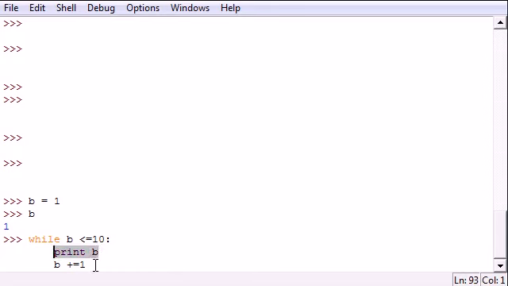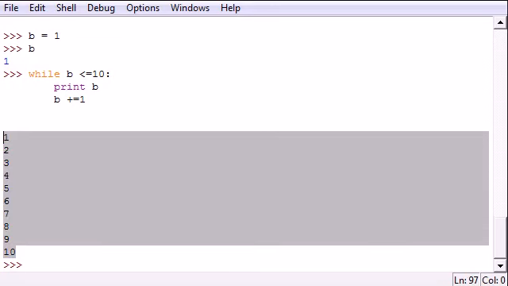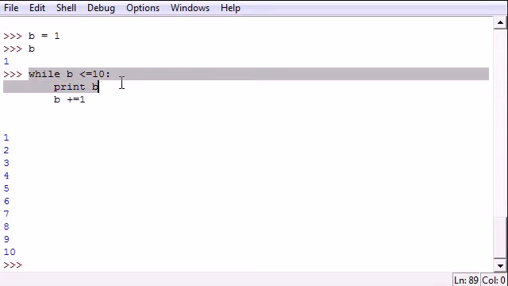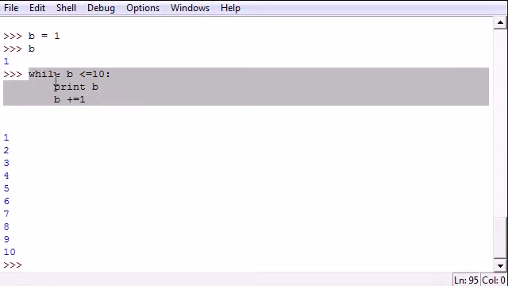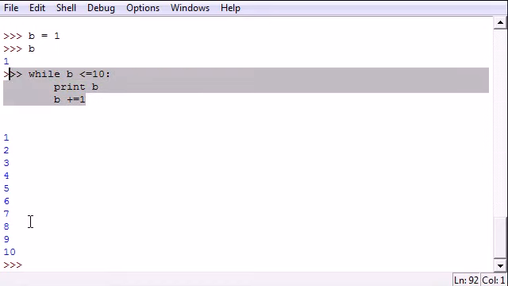So this is the piece of code that does it, and this is so it gets to 10. If we didn't have this, then b would be equal to 1 the whole time, and it would just keep repeating forever. So let me show you guys what that does. As you can see, 1, 2, 3, 4, 5, 6, 7, 8, 9, 10. This is because it starts out at 1, we define that right here, and then it tests that as 1 and does the code, and then it adds 1 each time and does that whole loop again. So by the time it gets to 10, our test condition says as long as b is less than or equal to 10. By the time it gets to 11, it's going to say false, so it's going to get out of that loop.